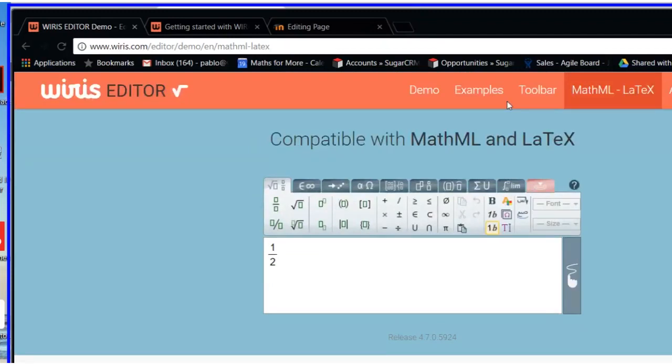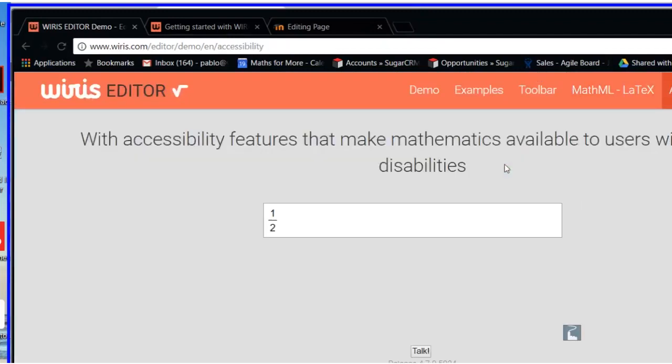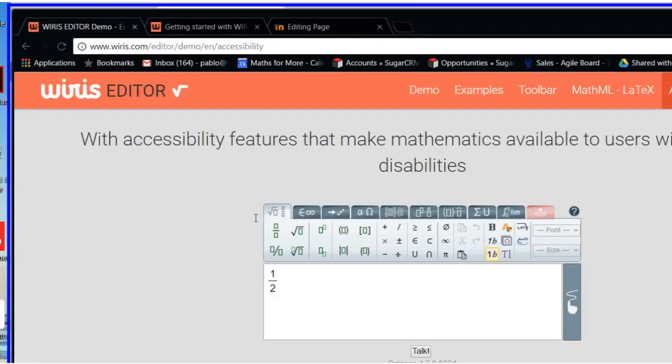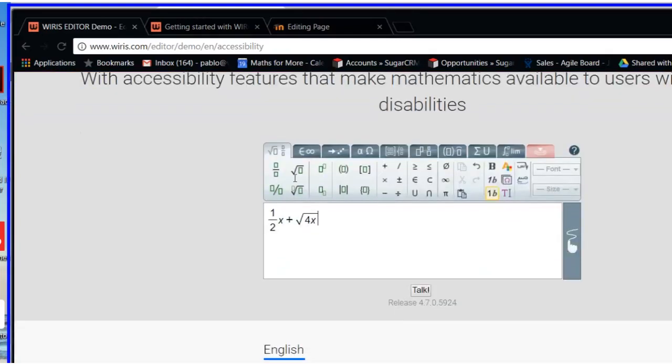As for accessibility features, the formulas are images. The output is an image, but behind that image there's a tag that will generate a readable text that a screen reader can reproduce. This is for people with disabilities, with visual disabilities, for example.